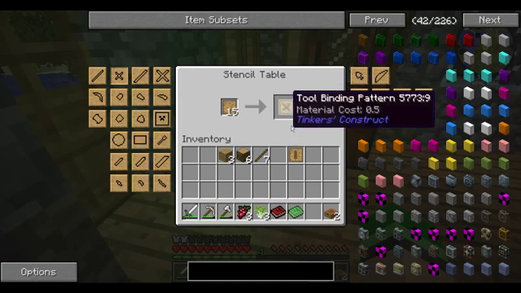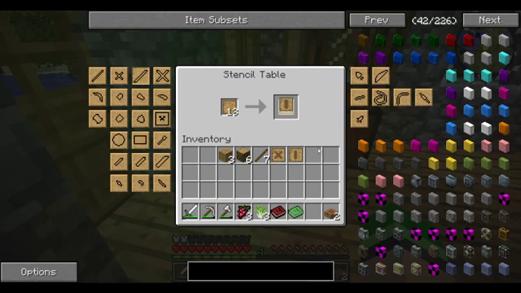Tool rod. That thingy. This. This. Shovel. Axe. Hammerhead. Large plate, broad axe, excavator, let's make a scythe, and also some sword stuff.